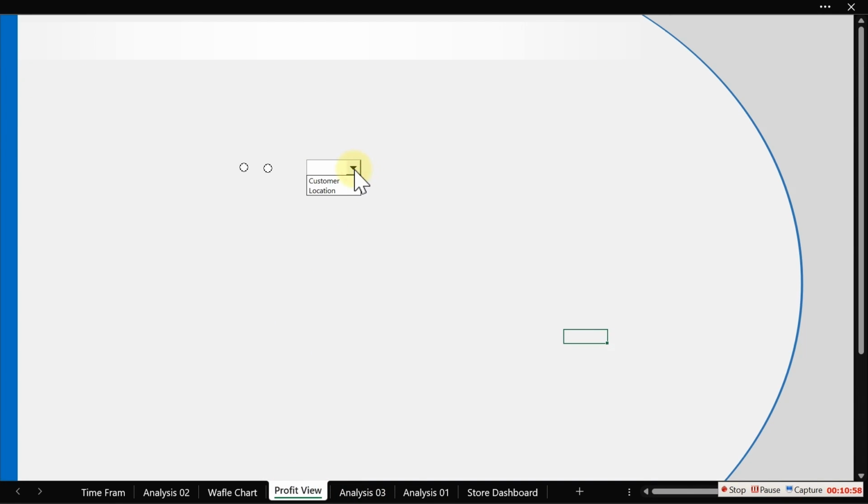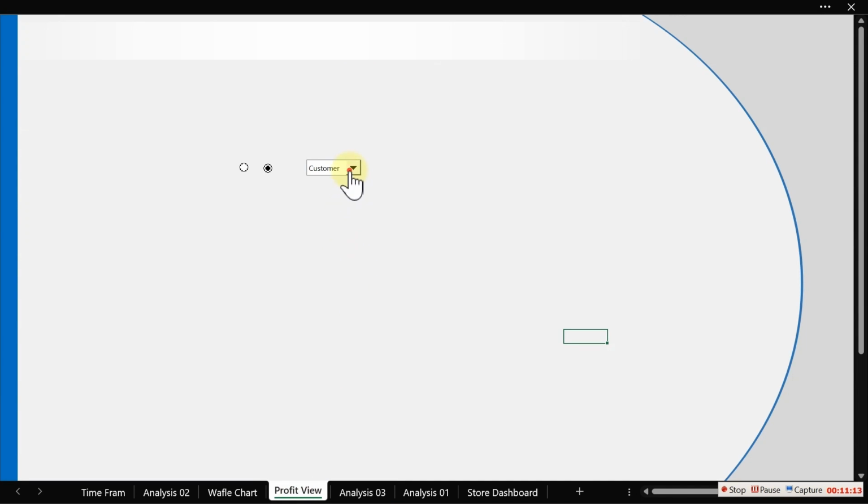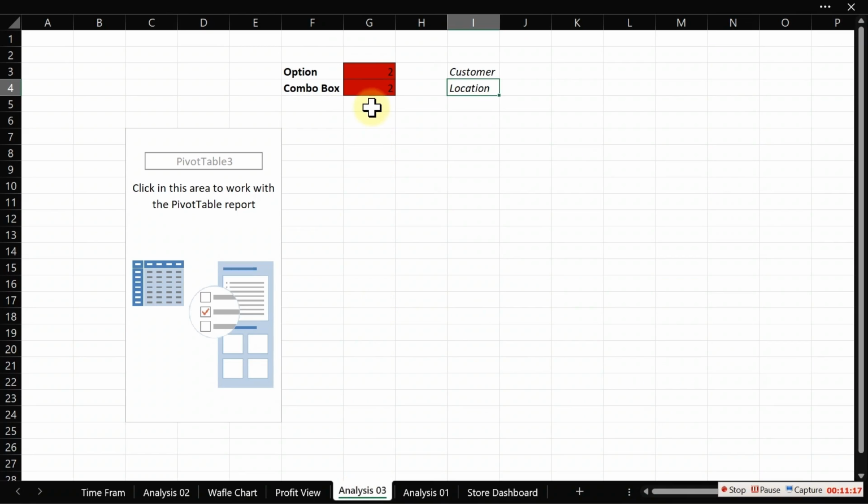So going back to our profit view, if we open it now, we can see customer. Then if I click on this one, I think we should see 2 for every one of it. Okay, as I said, 2 and 1. So this one comes first, then second. So if I go back now and select that particular location here, then we should now have 2. So they are now numbered.